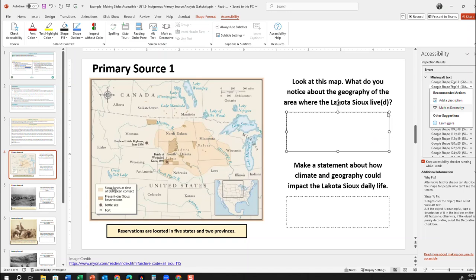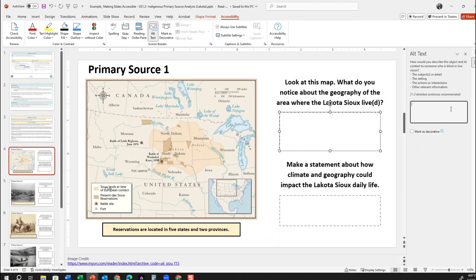Remember in the last segment, I mentioned the empty text boxes here. Microsoft is going to let us add a description. So I'll just say the purpose of this text box is for students to type or write their answer to the question.